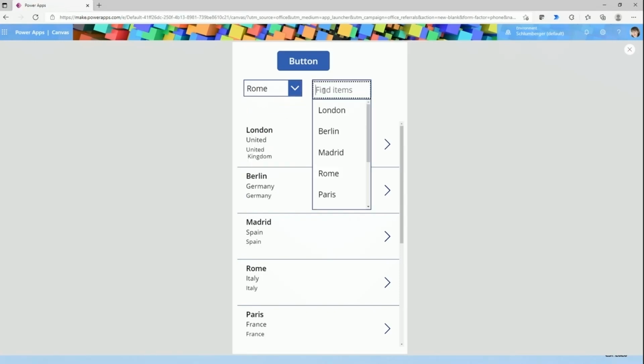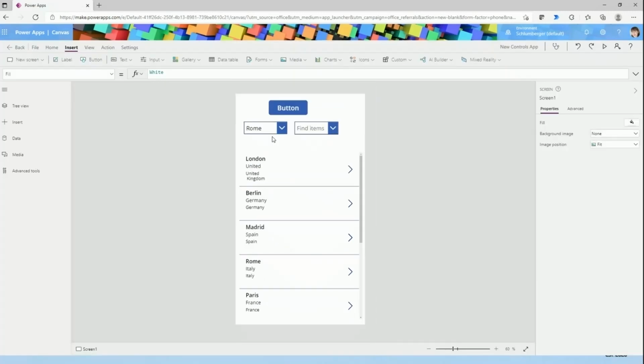But with the combo box, you can select whatever you want from the same list, and I can search, for example, which is much easier. It depends on your application and the business case that you are working on. So this is the difference between combo box and drop-down menu.